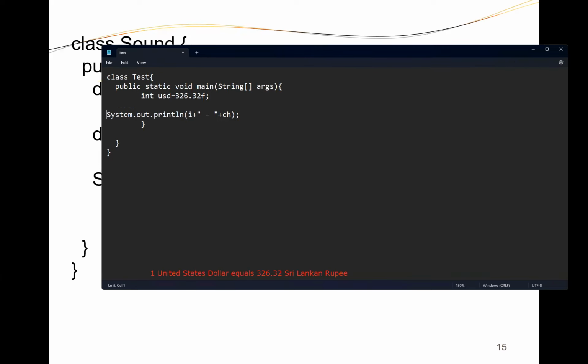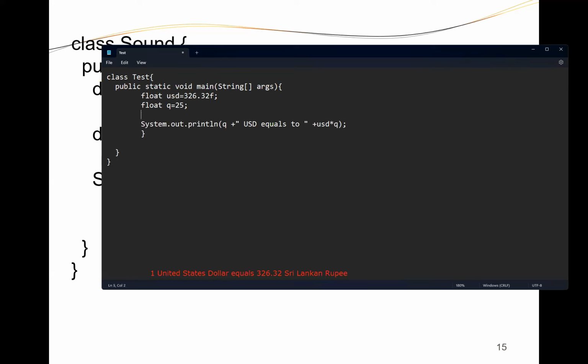Then if you have a number of USDs, integer Q, let's say we have 25 USDs, then you can say LKR value, 25 USD is equal to Q plus USD, we can have USD into Q. Okay, this is wrong, right? You have to have it as a float.